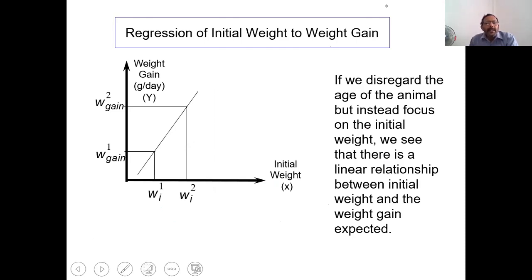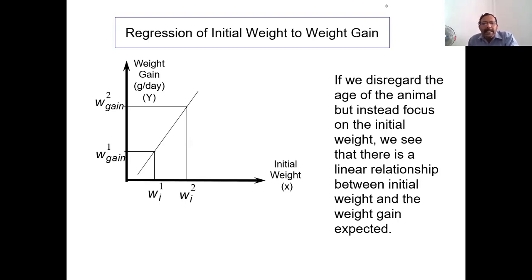Right. Let's talk about this weight gain, which I have just now mentioned. If you have a straight line, right? Initial weight of the first animal, all right? So here we are talking about regression. Can you remember, yesterday I mentioned ANOVA is the combination of ANOVA and regression. So here we are getting a regression part also. So just to explain this regression part, the regression of the initial weight to weight gain.